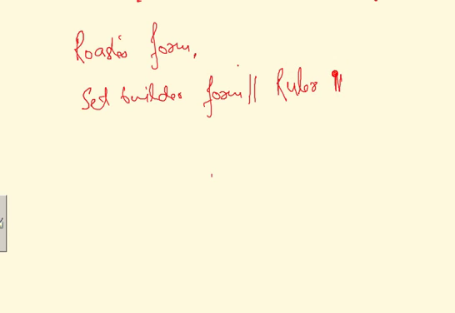Ruler method, because it's based on some rules. You give some rules, a sort of description. And roster form is actually getting each element, exactly which elements we have. What she is saying is that we have our natural numbers 1, 2, 3, 4, and so on. This is a roster form.